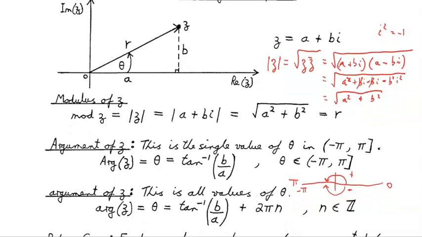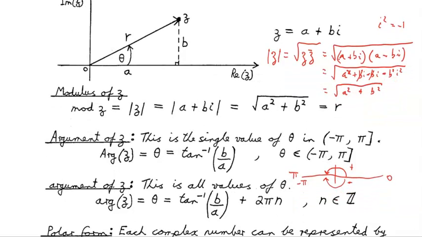It's a semi-open interval in the sense that it includes plus pi, but goes from 0 to almost minus pi. Otherwise, because the tangent function is cyclic and repeats itself every pi, there are going to be other arguments, as you'll see in other examples. So, small a argument: notice this one had capital A for the principal argument, and all the others we just write with a small a.